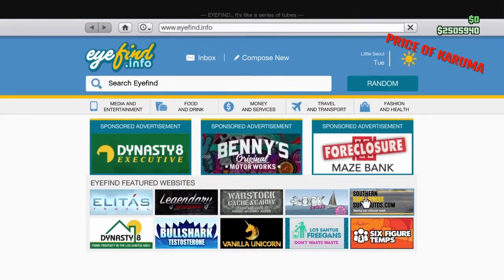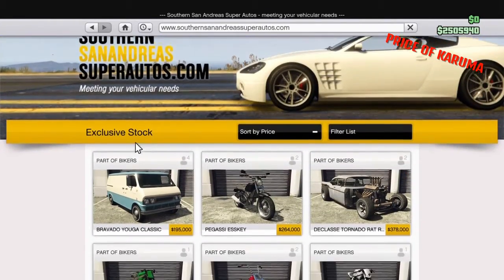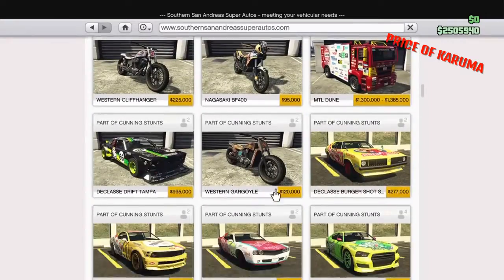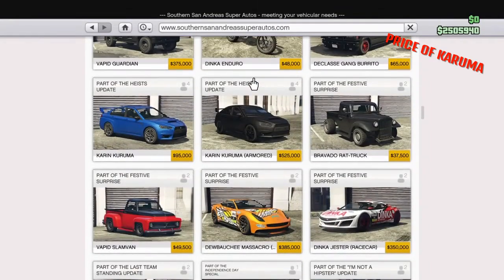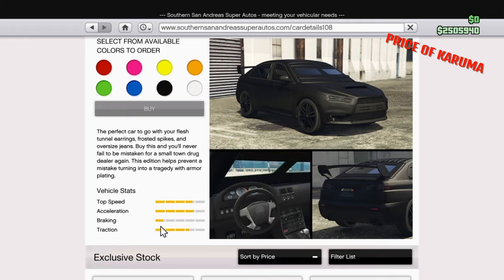If you do not have that Kuruma, if you go all the way to Southern San Andreas, if you do want it, and scroll down, you can get the Karin Kuruma armored, or you can just get the normal Kuruma, but this one is more useful. The Karin Kuruma armored for a $525,000 fee. It was part of the heist update, and it is pretty good.